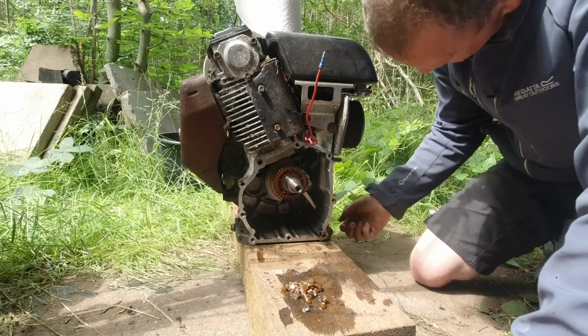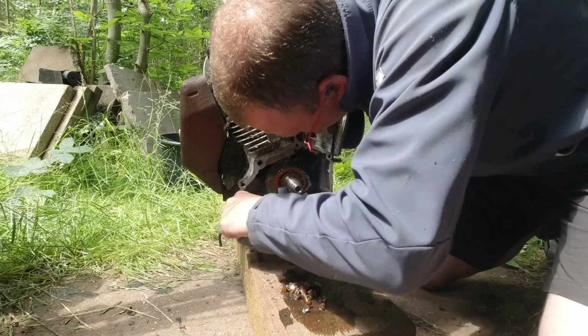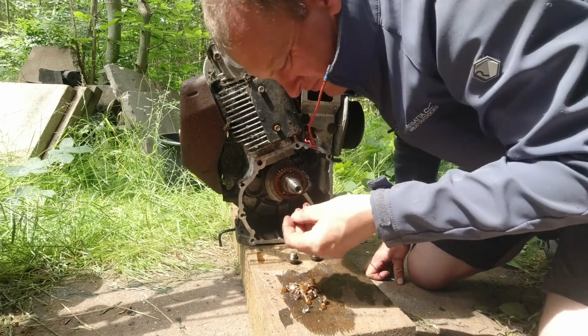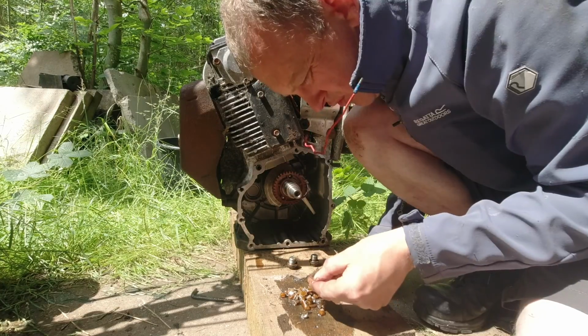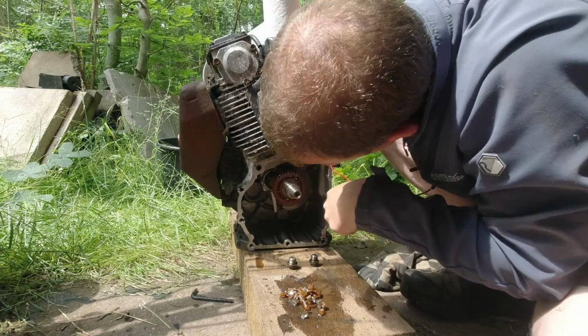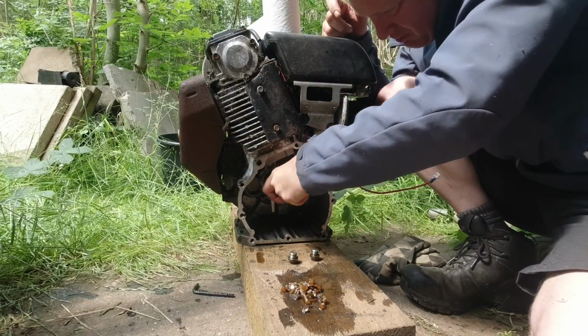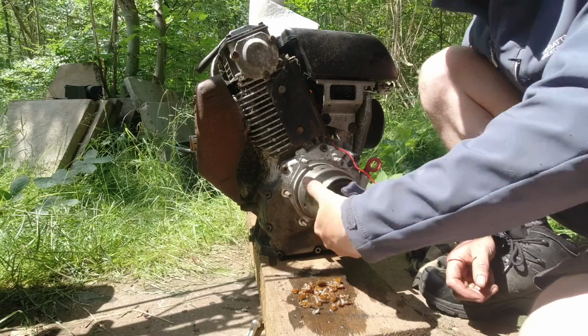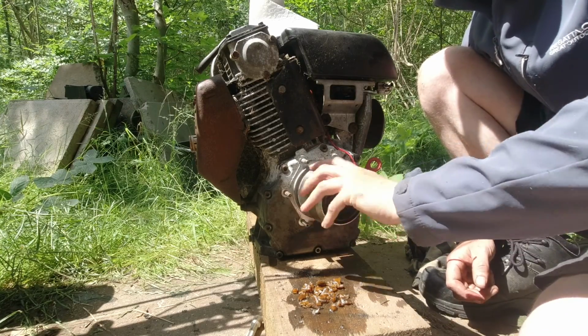One last look to make sure there's no more plastic bits left inside. Yeah, there's something there. Two metal pins in there like that. More bits of plastic. If some of that had gone inside the piston, it would have seized it. But I've got it all back on again. Fitted the clutch, took the spark plug out, and it turns over ever so free.